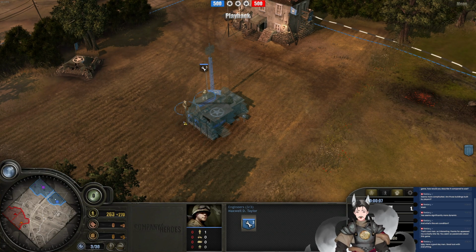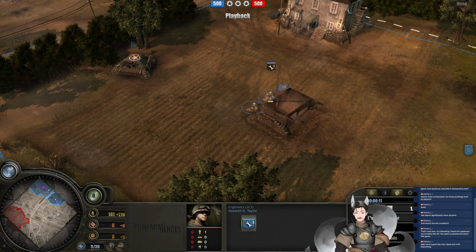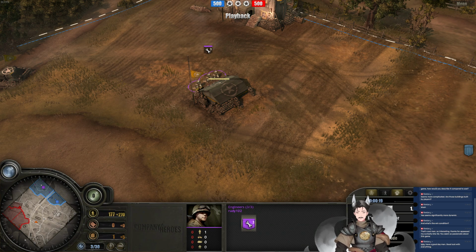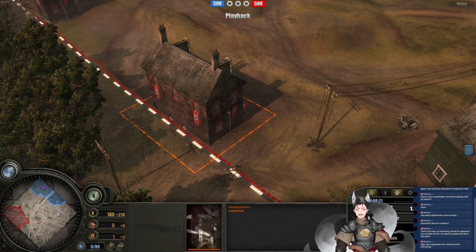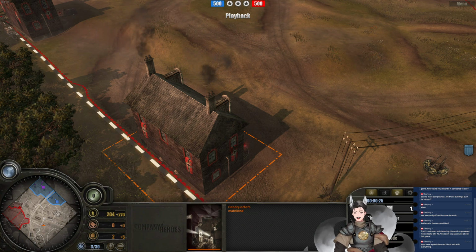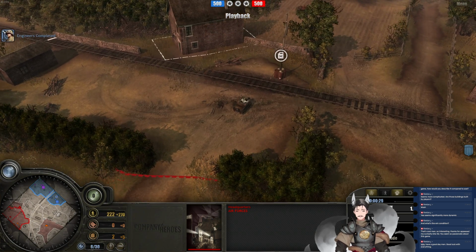Spawning on the top side as the US forces, and the person who submitted the replay, we have Maxwell D. Taylor. Spawning on the top left side as the US forces, we have Rudy102. Spawning on the bottom left side as the Panzer forces, we have mainkind, and spawning as the other Panzer forces, we have the air forces.